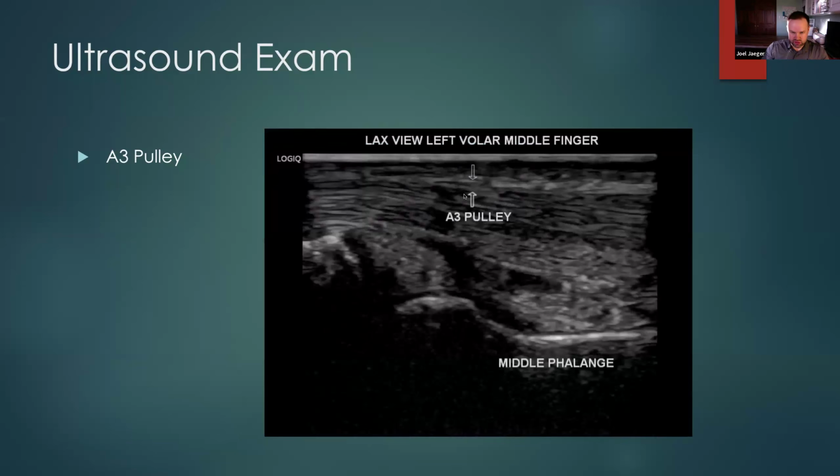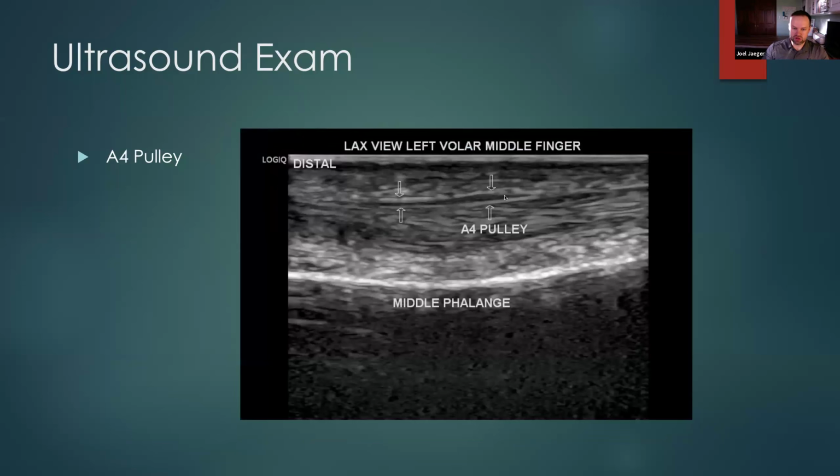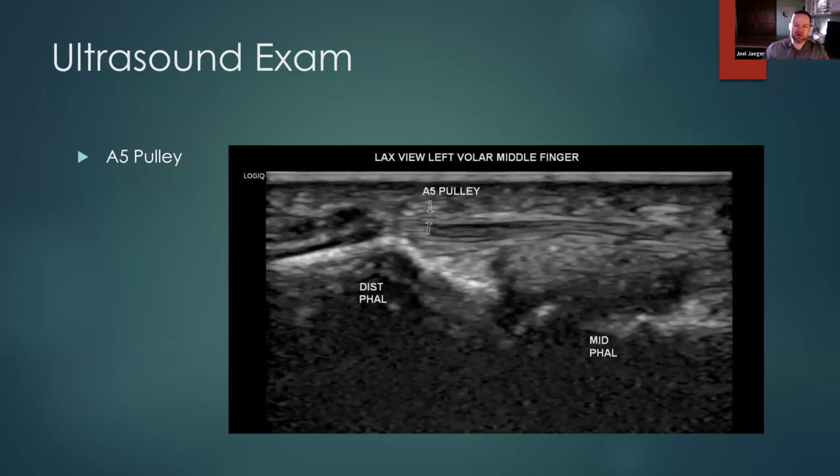A3 again is kind of similar to the A1, but just looks a little bit smaller. But again, on the proximal side of the PIP joint. Our A4 again looks very similar to the A2, kind of sitting right over the middle phalanx shaft. And then here's our A5, which is pretty tricky to try to isolate. Again, I wouldn't include this in our complete exam. If you're looking for pathology in this area, I would probably be more interested in the profundus tendon, looking for a rupture here, any retraction that you could see for a jersey finger, or if there was an avulsion injury of the distal phalanx.